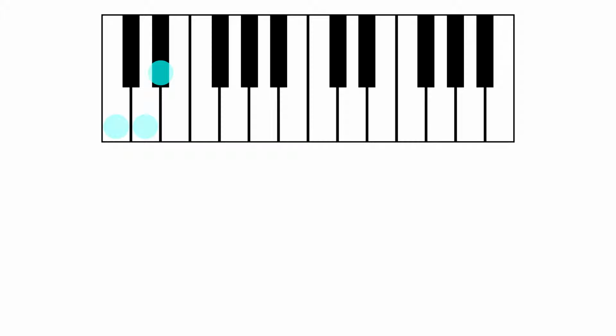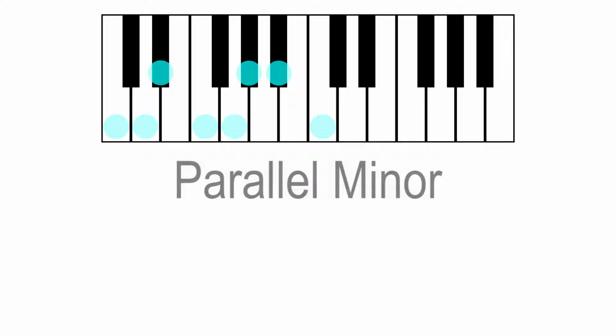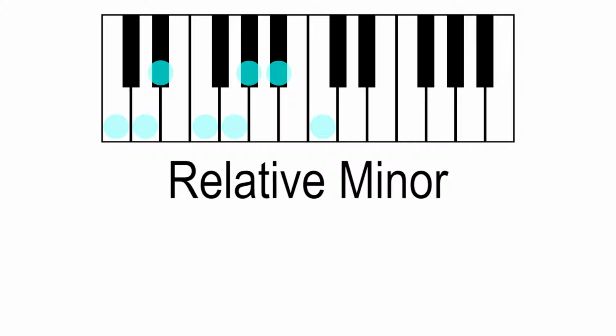So far, we counted up the last few steps in a major scale and landed on E flat, which is the major scale we will use to find C minor. From this point, you should be able to find the major scale by counting up the step pattern we learned in the last video. We do this until we come back to C, which is the note we began on for the major scale. Now we can see the C minor scale, which is the parallel minor to C major. We also know from finding the minor scale that C minor is the relative minor to E flat major.